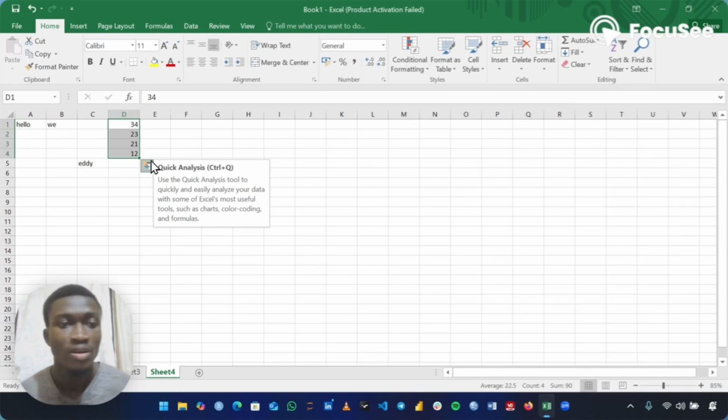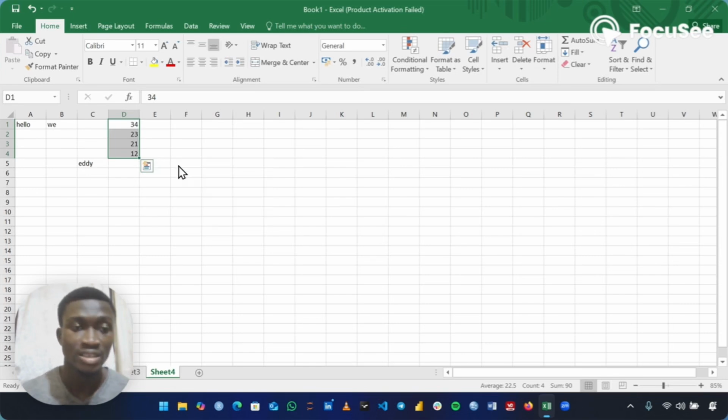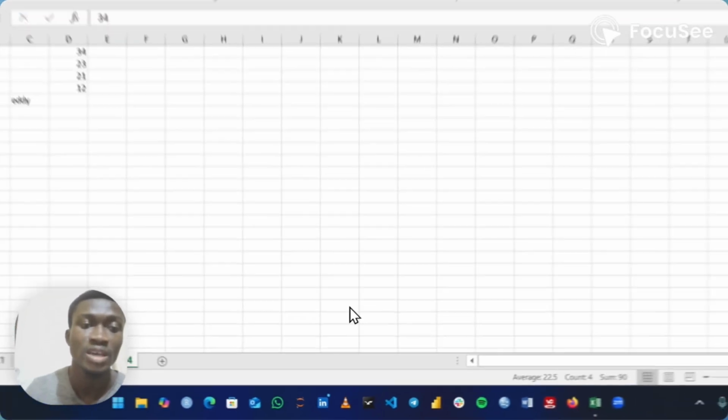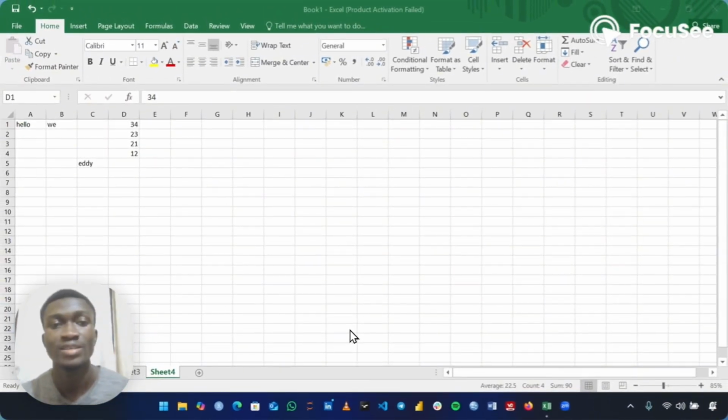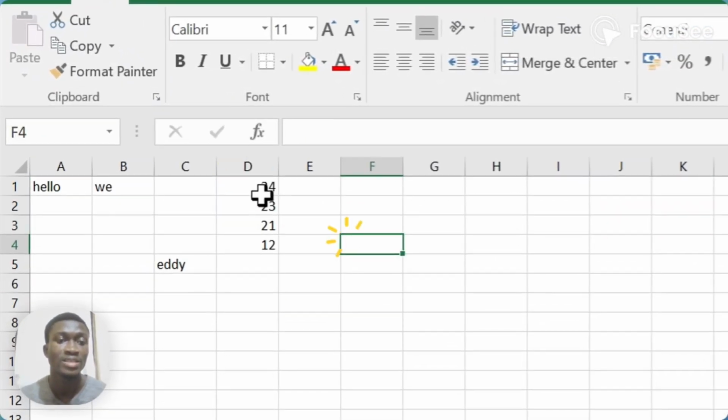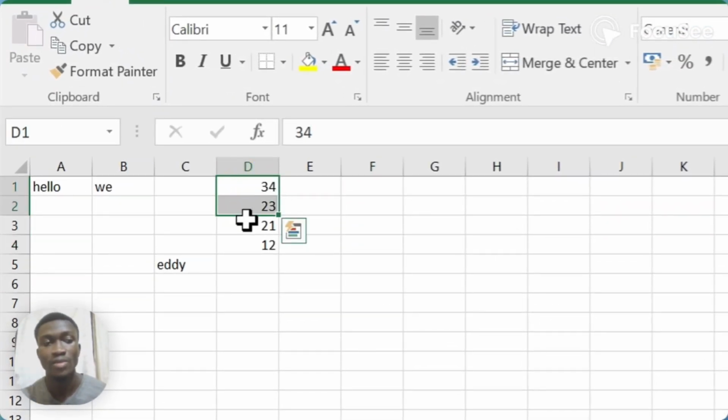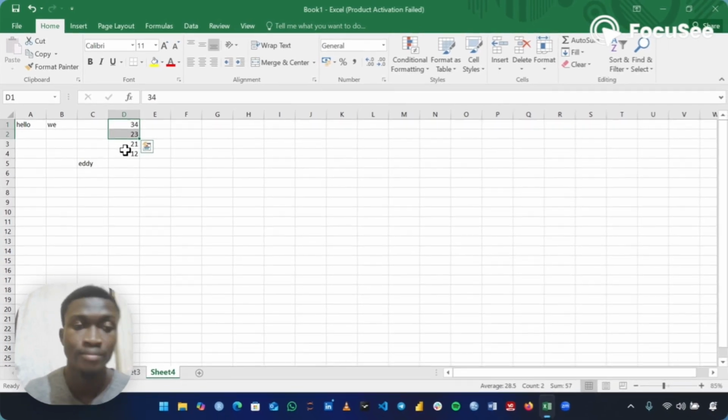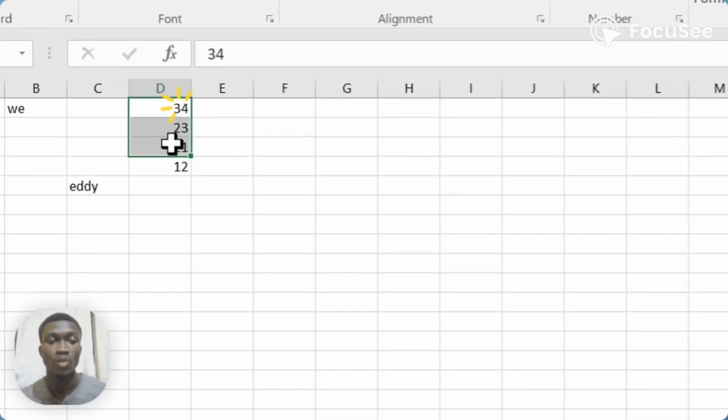So you don't necessarily need to select and go and find the sum before you can get to know. The status bar will quickly give you this preview, and it's the same calculation as after solving. So that's the purpose of the status bar. It gives you very quick info without solving. The status bar will save you time. It's not always necessary to find the sum of numbers, but the moment you highlight, say just these two, the status bar will give us the average, the count, and the sum without any sweat.